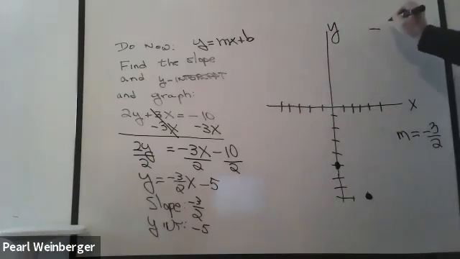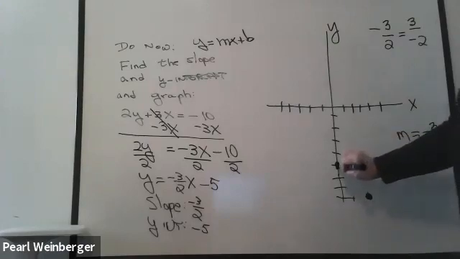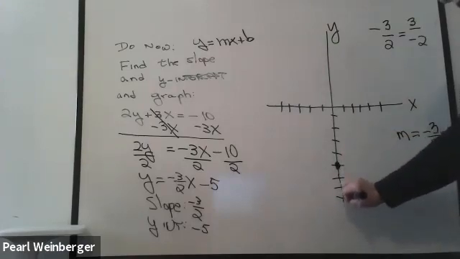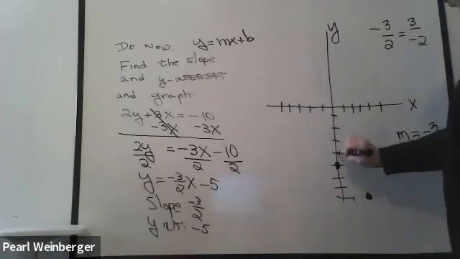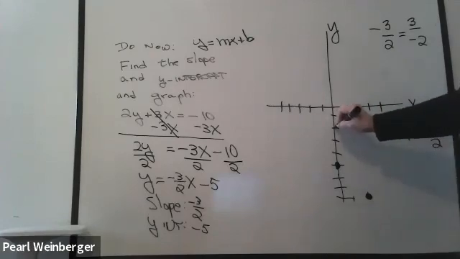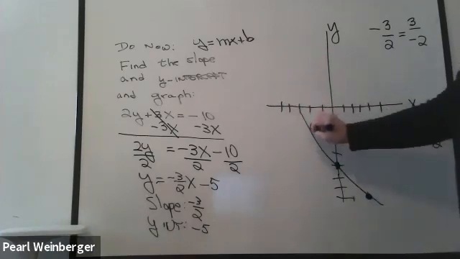When we have -3 over 2, remember I said, it doesn't matter, when you have a negative in a fraction, it could be either in the numerator or the denominator. It means the same as 3 over -2. So if I'm doing rise over run, from here, instead of going down 3 and 2 to the right, I could have gone up 3. My rise could be +3, 1, 2, 3. And -2 run means instead of going 2 to the right, go 2 to the left. If you notice how these points all line up, that was a very good idea.